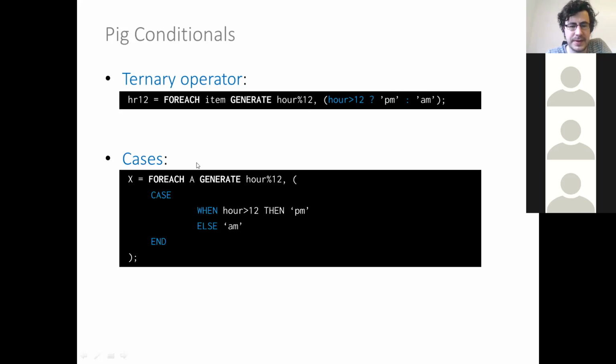So we can also express cases. For example, we can check a case, and when it's something, then we return one value, or if it's something else, then we return another value. So we have ways of expressing conditionals, of returning a particular value based on whether a condition holds or not.